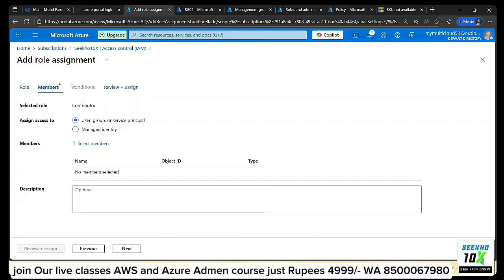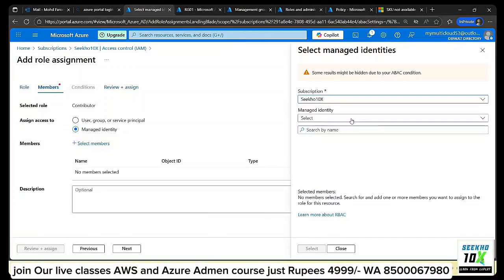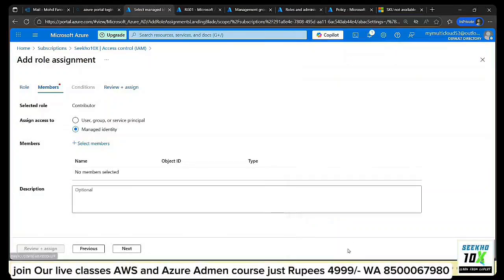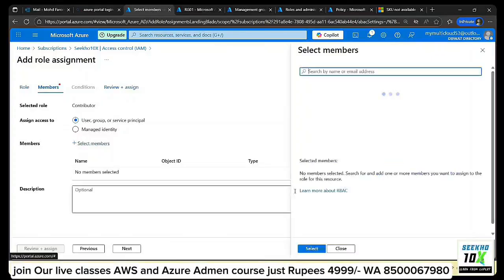Say next. So member. Here I need to assign a member: users, group, or service principals, or you can also select managed identities. I don't have any managed identities now. We have not discussed anything about managed identities, we will discuss later. So users, groups, and service principals for now. Say select members.